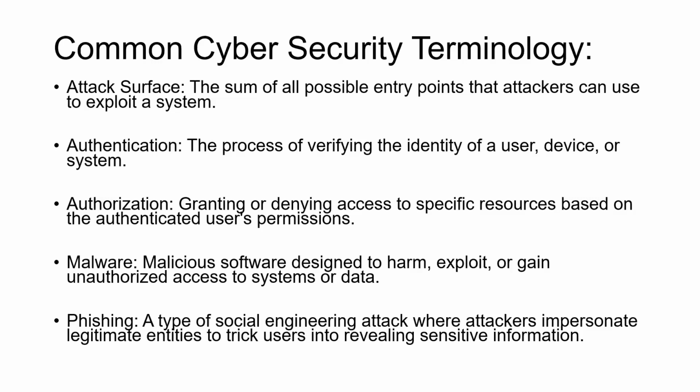Authorization is granting and denying access to specific resources based on the authenticated user's permissions. If Krupal logged into the website as a regular user, she will get the data a regular user gets. But if Krupal logged into the website as an administrative user, she gets all the other functionalities available to an administrator. Authorization is basically granting or denying access depending on the specific user. Let's say a finance user has access to the financial files, but an HR person does not have access to them because he doesn't require that access. So that is basically authorization. Verifying which domain or which particular user role the user is coming from, and depending upon that, providing the resource is called authorization.